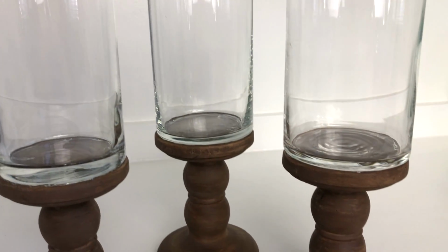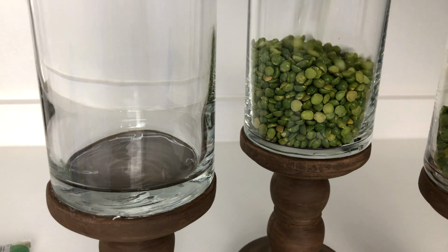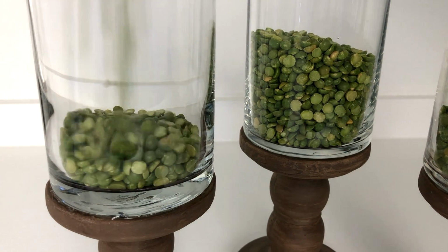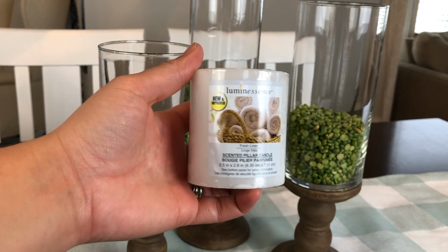You're going to want to make sure that they're completely dry before you go to the next step. I wanted to add some green to this, not only for spring but also for St. Patty's Day, and I used green split peas for this. Then I took these white candles from Dollar Tree and I added them to those candle holders.